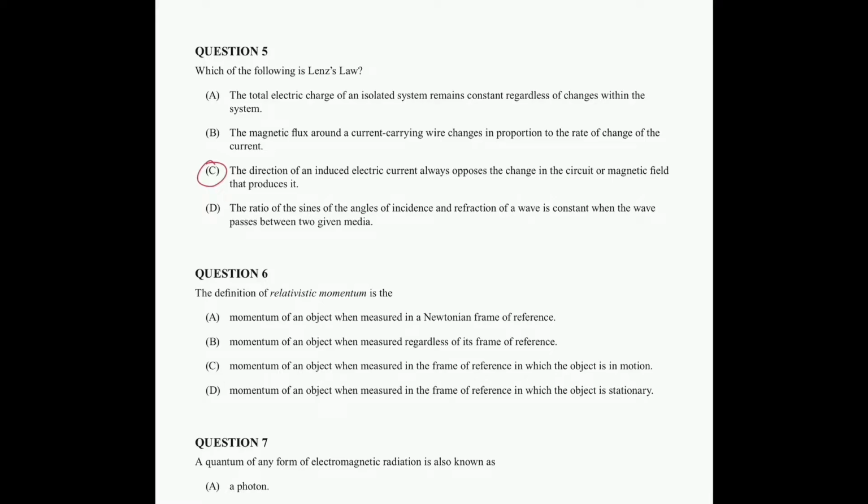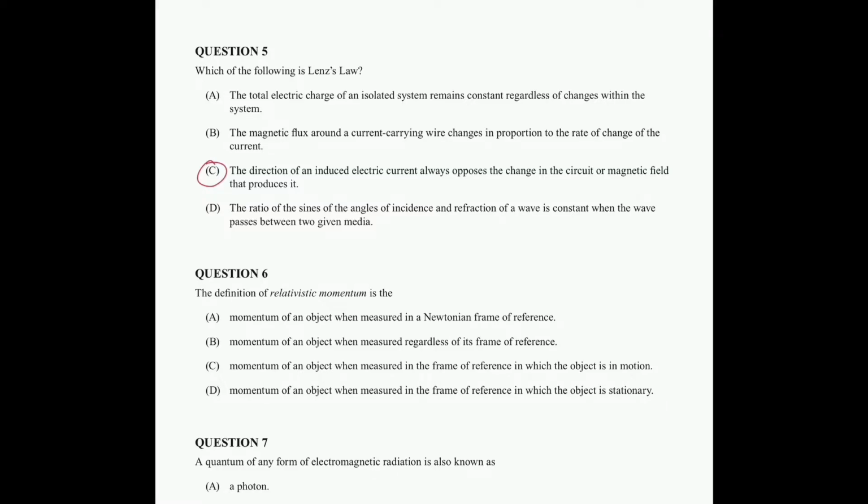But if we're to have a quick look, the ratio of the sines of the angles of incidence and refraction of a wave is constant when the wave passes between two given media. So this is starting to sound like light refraction and some of our laws of refraction between two media. So again, it's not really fitting with our Lenz's law. If we think and recall that Lenz's law sits under that magnetic or electromagnetic unit you've been taught.